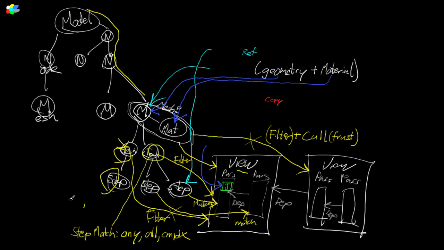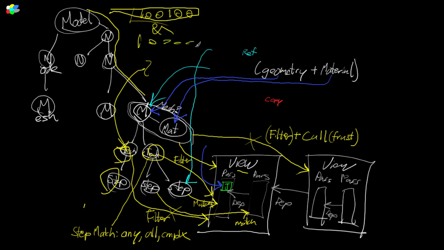And the way I'm going to do this is very simple, just with bit masks. A 64-bit number gives us 64 channels. So when we traverse through the scene graph to do one pass through, we give it a mask, which might have multiple bits set. This is the filter, and that will get ANDed with the filter stored in the technique. When you AND those together, if any of the bits match, that means that technique will be active. You'll see it in the code in the next video.